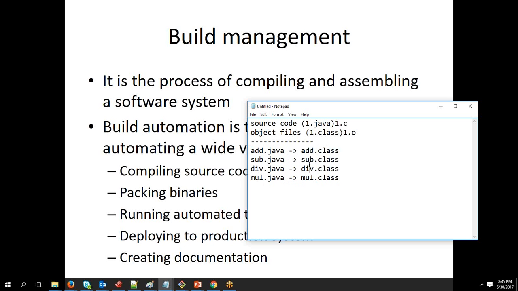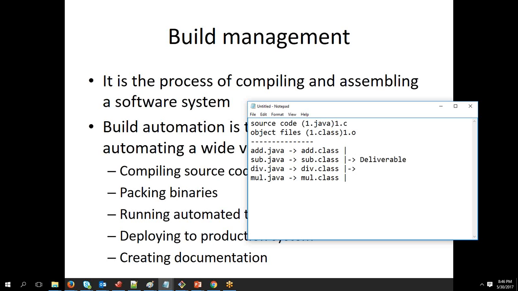Now, are you going to install it separately? No. Basically, when you install, you see one executable or one deliverable file, which could be a zip file or a tar file or an exe file, which you try to install, right? So out of these files, you combine everything and create one particular deliverable. That is the actual software product that we are going to use. So out of all these things, you are going to assemble everything. Whatever different components you have, out of that you create one single deliverable.